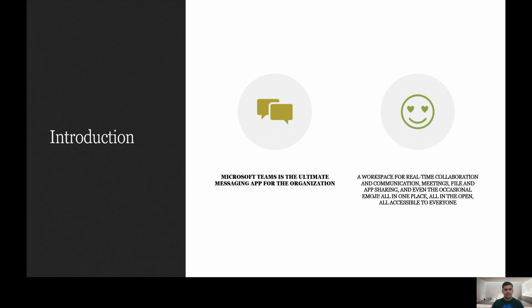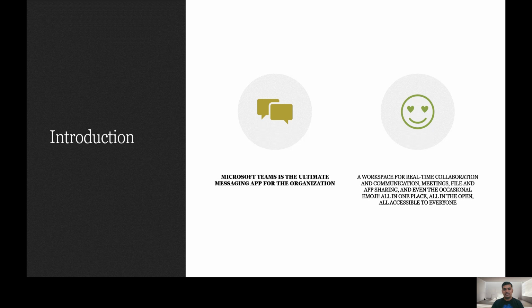This tells us the definition of Microsoft Teams. Basically, Microsoft Teams is an ultimate messaging app for the organization. The organization can use Microsoft Teams for ultimate messaging. It provides a workspace for real-time collaboration and communication, and you can also have a meeting through Microsoft Teams.